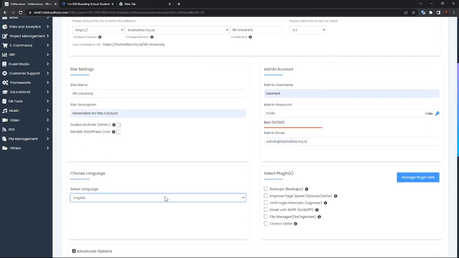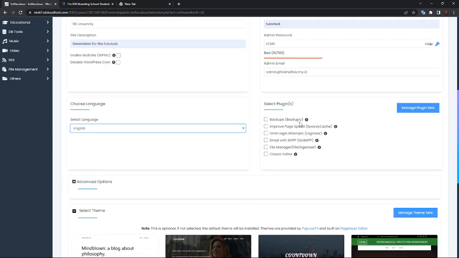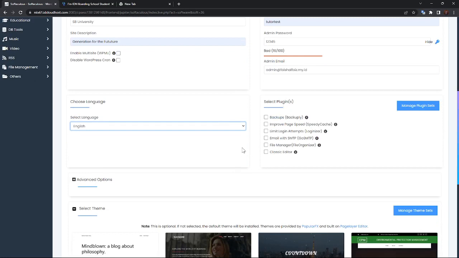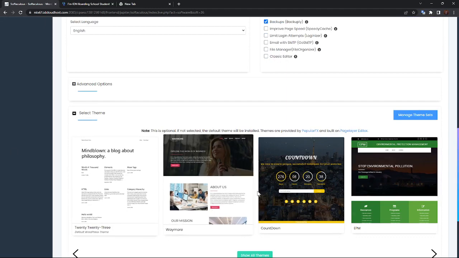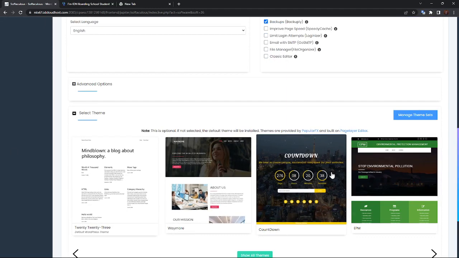I will choose English. And in plugins, the original plugins from WordPress, you can choose here, but I will choose none here, because we will use another plugin from the WordPress community. Next, this is not important, and this is the original theme from WordPress you can choose.